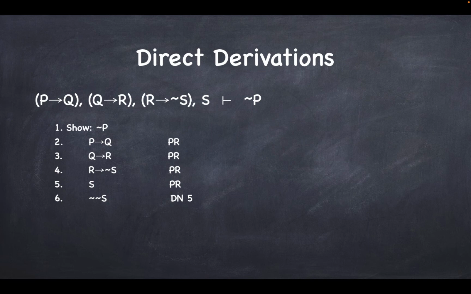Here, I've started my derivation. Really, the derivation starts on line 1, but lines 1 through 5 are kind of like freebies, right? Line 1 is just, here's the conclusion that I'm going to show. Lines 2 through 5 are just, here are all the premises you gave me already. They should just copy exactly what is there. But then at line 6, I'm starting to go off on my own here.